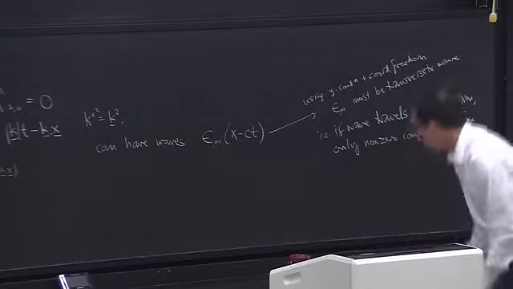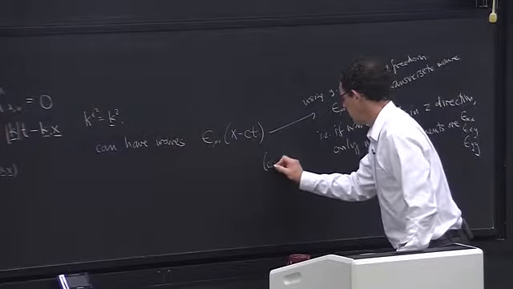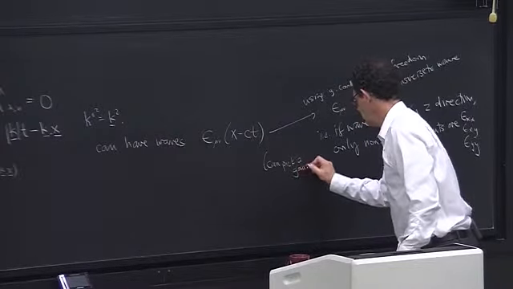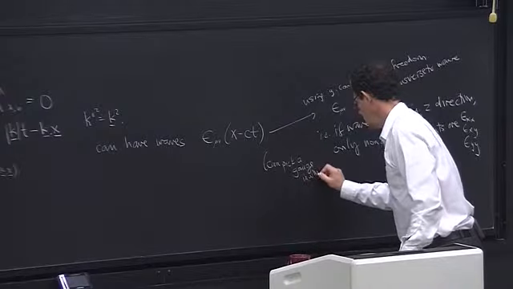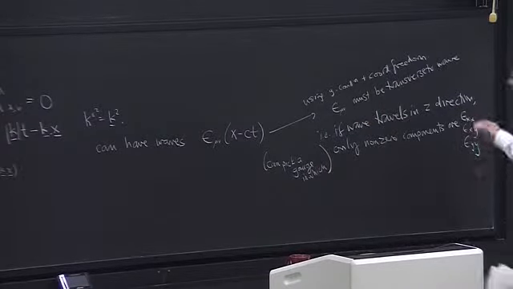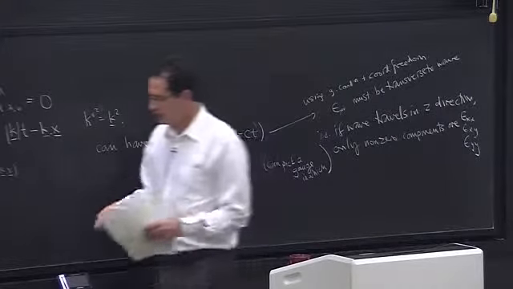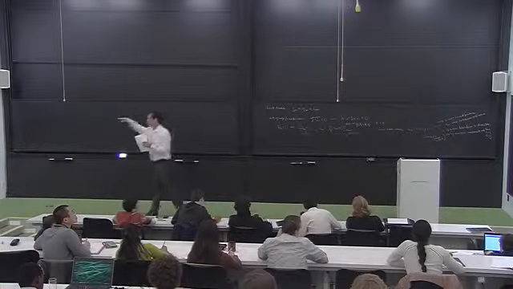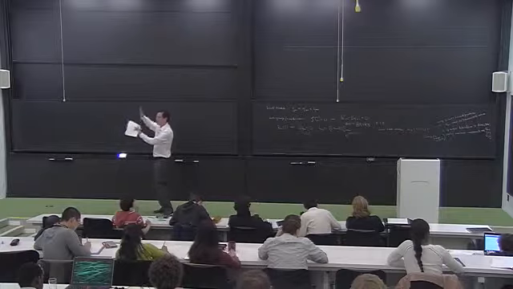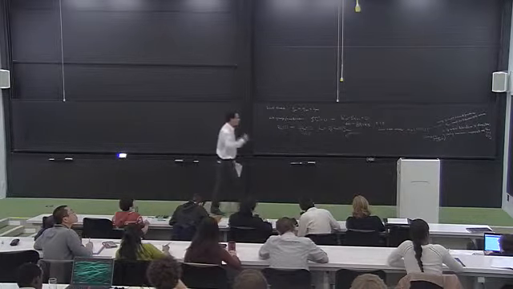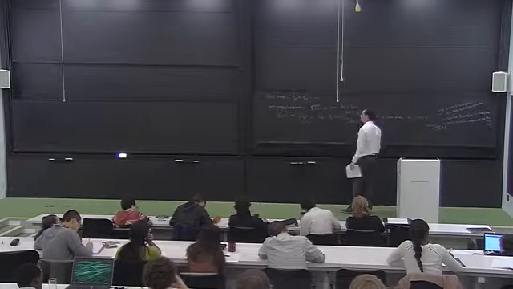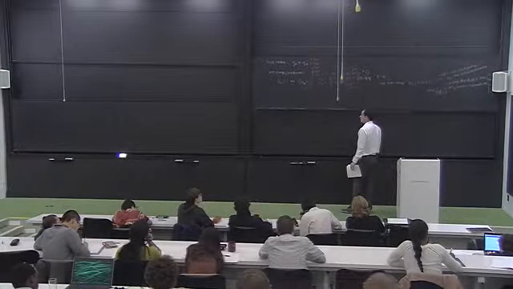And when I say the only non-zero components, what I really mean is you can pick a gauge in which the only non-zero components are these. So basically this epsilon, you can change it with coordinate transformations. But what I'll show you is that you can pick your coordinates so that the wave's going along in one direction and the only non-zero components of the gravitational wave are in the perpendicular directions. And that's why we call it a transverse wave.